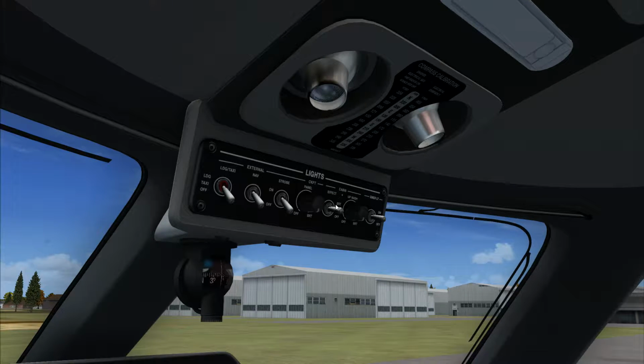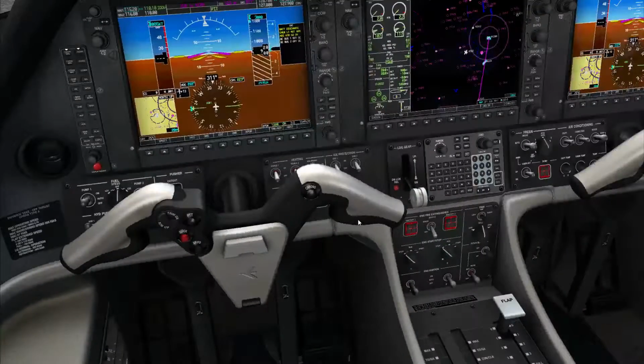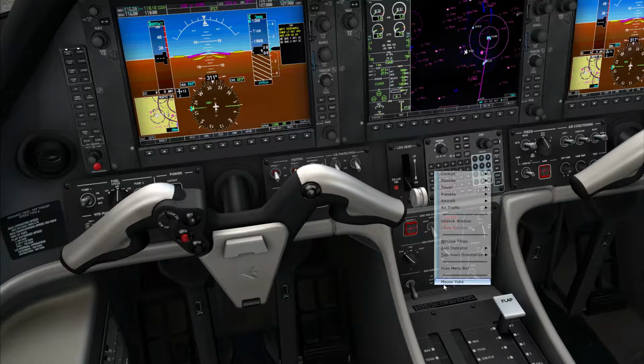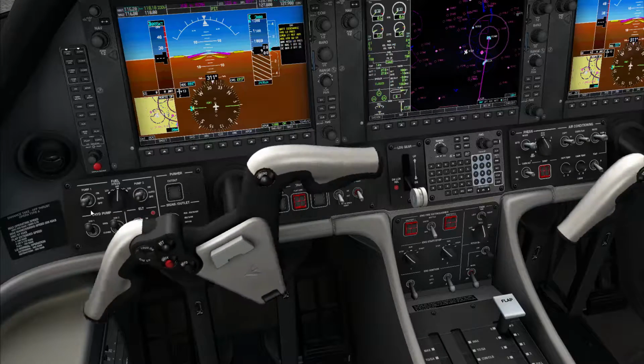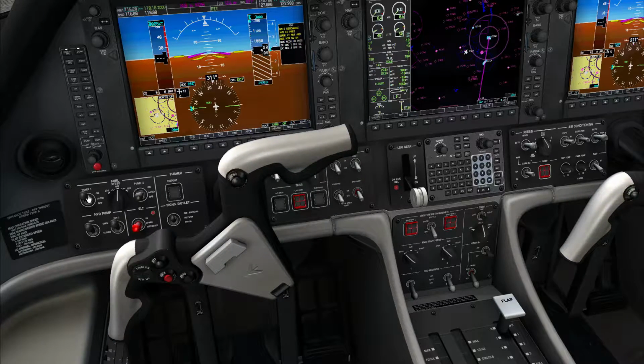What button will you choose? The other way. Okay. Off. Go. Okay.